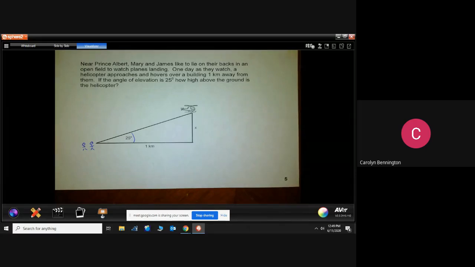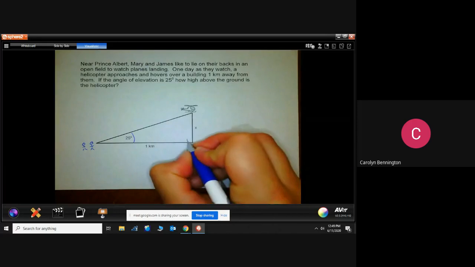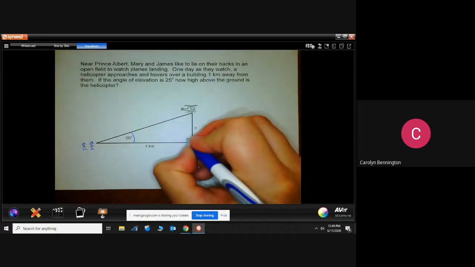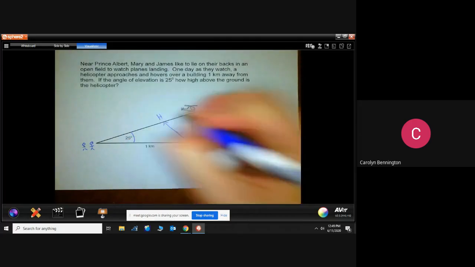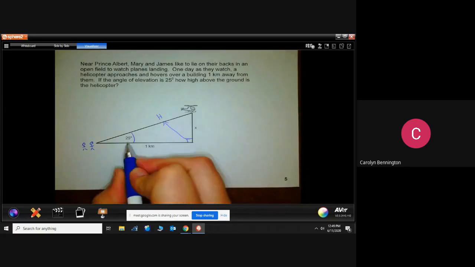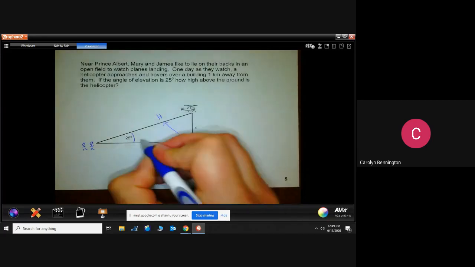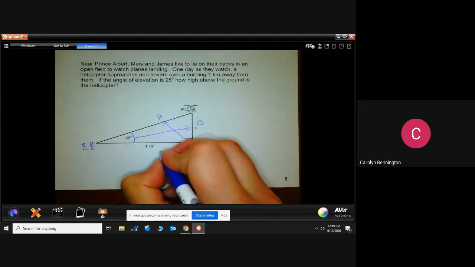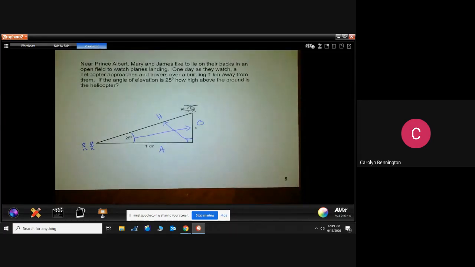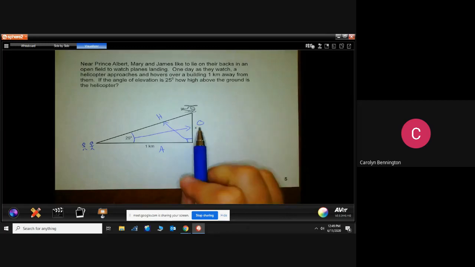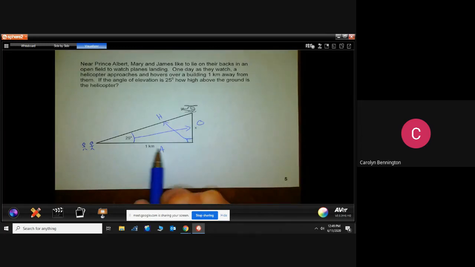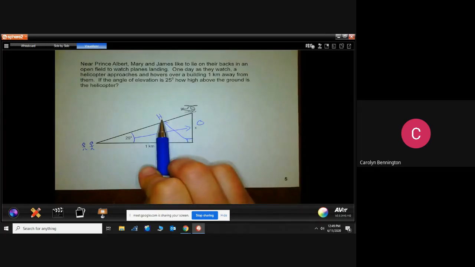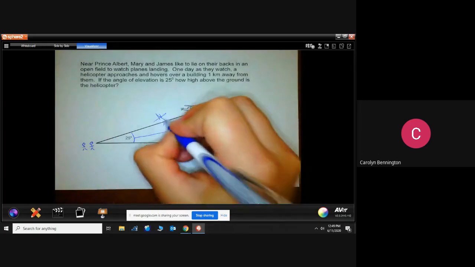So for this one, just like the others, we need to label our triangle. So we've got our 90-degree angle. Across from that is our hypotenuse. Then we go to the angle that we're working with, the 25-degree angle. Across from that is the opposite side. And then that third side is our adjacent side. So now we want to know which two sides have information for us. So the opposite side has the x, the adjacent side has the 1 kilometer. The hypotenuse doesn't have any information, so we're not using the hypotenuse.